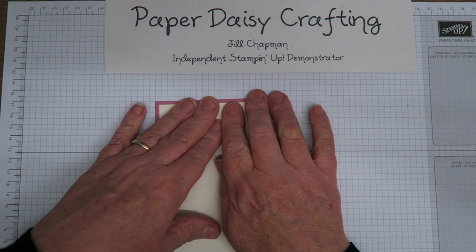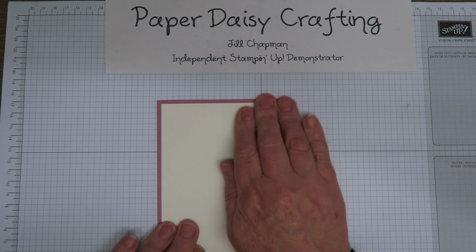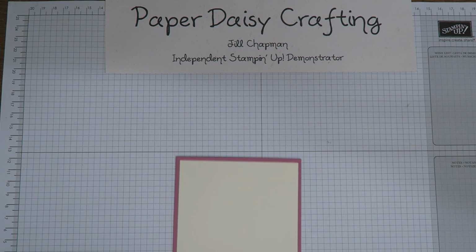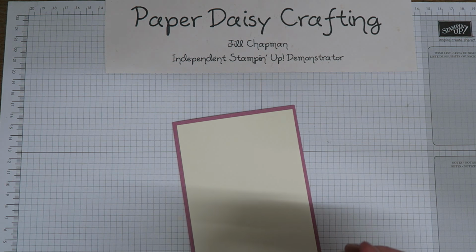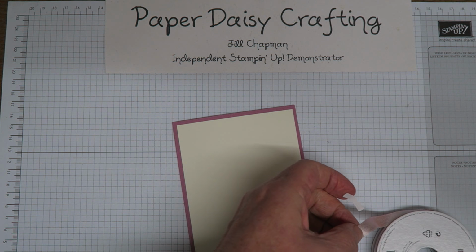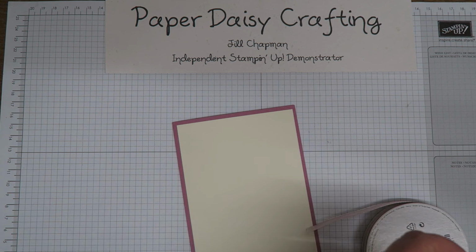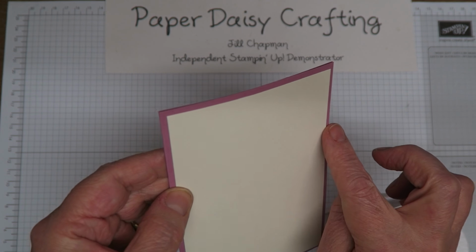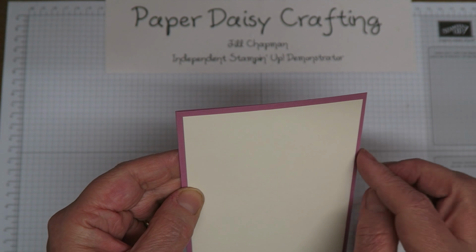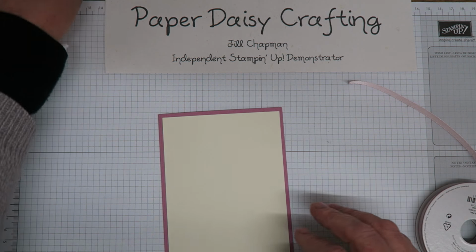Oh no, oh, should have stuck the ribbon on first. Oh well, we'll have to do that now. Okay, that's why I hadn't stuck it on, because I needed to stick the ribbon on first. Hey ho. Let's see if we can do that after then. Okay. This is what happens in crafting. There's no mistakes. There's only an opportunity to innovate. So what I would have done is stuck my ribbon across this panel and then trimmed it off. But actually, as I've stuck that on, I'm just going to go with it and see if we can do that.